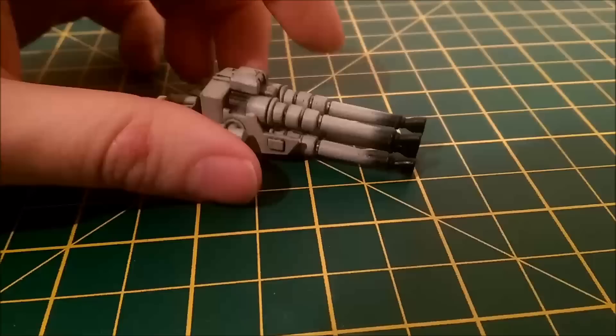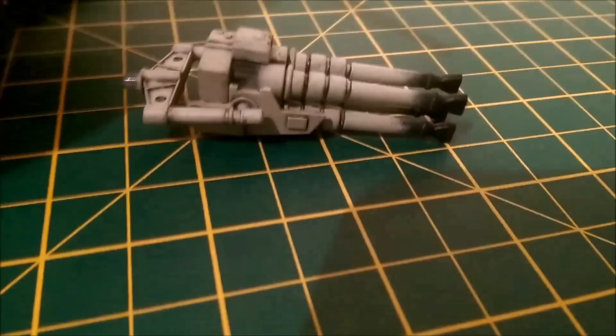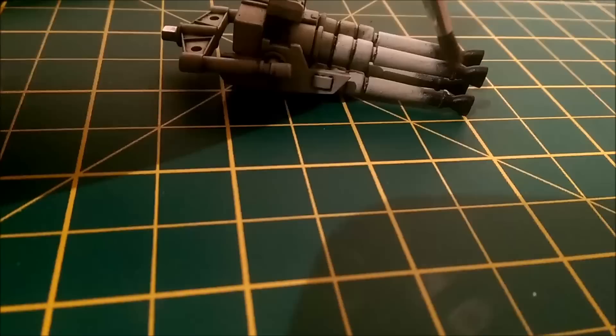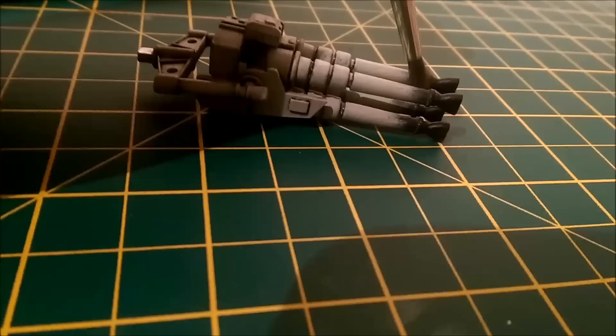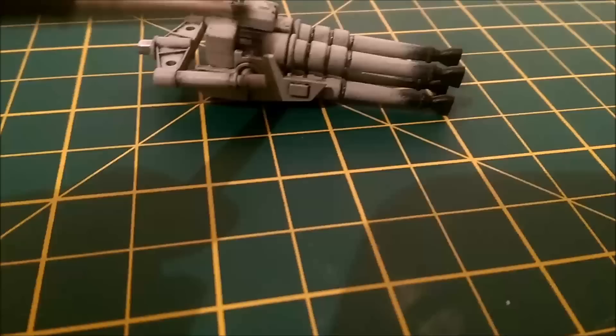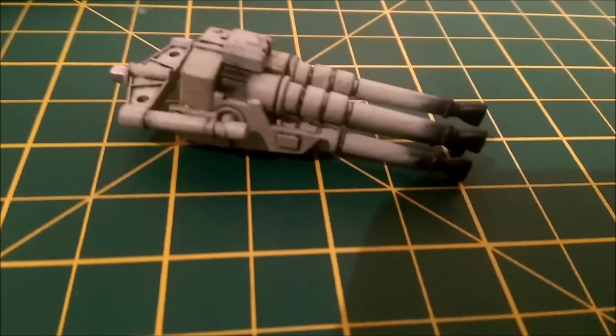I think it turned out quite well — it's a lot toned down. I added quite a lot of black with the dry brush on the final stage, and it went a bit crazy, so I went back over with the paint and with my airbrush as well, which gives it that kind of effect. If you don't have an airbrush, just take a little bit more care with the dry brush — kind of stippling it on. That's the best way to achieve it. It may stay like that, it may change — I may strip the paint off and have another go in a few months. It's a metal piece so stripping the paint is fairly easy to do.